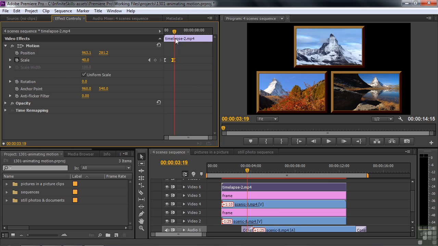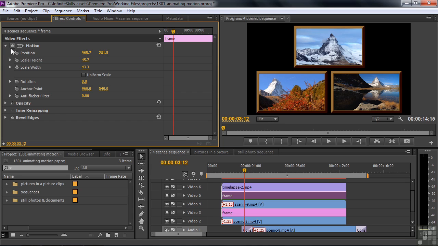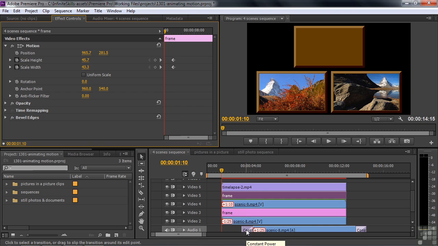All right, now we want to apply those same keyframes down to this frame clip. So first of all, we need to get the current time indicator right at that spot where it's done. So I navigate to that keyframe using this little Go to Previous Keyframe button. Now we're right there. The current time indicator is right where we want it to be. Go down to Frame, open up its motion effect, and keyframe its scale. But here we've got 2 scale items because it's not uniform, so I keyframe that and keyframe that. Okay. Now we need to go to the beginning of the clip, which we can do with the up arrow key here twice, because we first go to the beginning of that clip down there. There we go, back at the beginning.